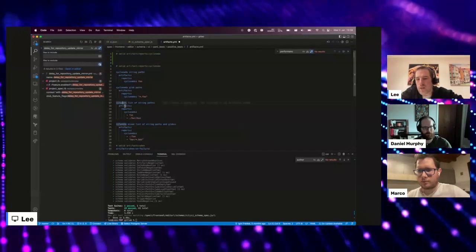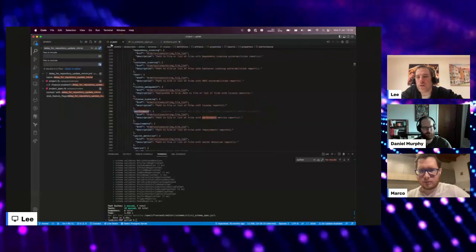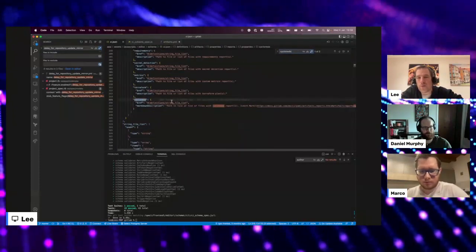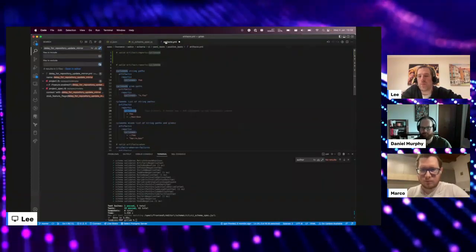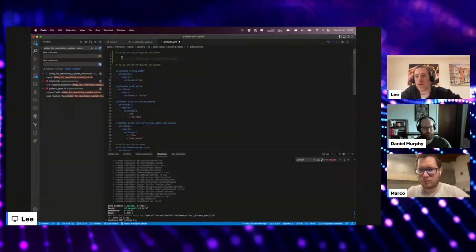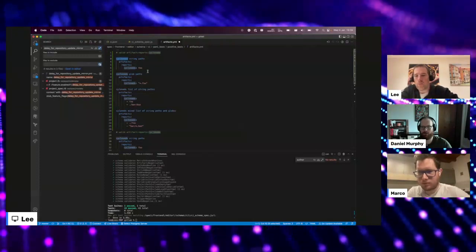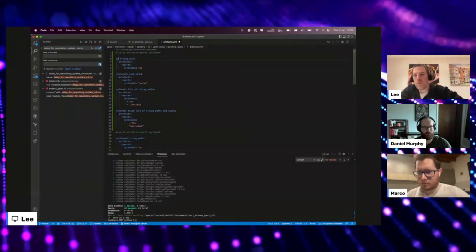Let me just look at the Cyclone. Right, perfect. So that supports the same type of syntax. So I should pretty much be able to copy that, paste it in there, and I'm going to start.